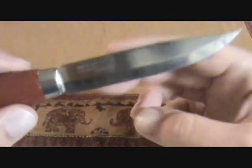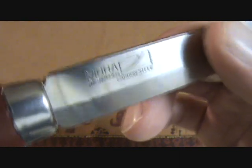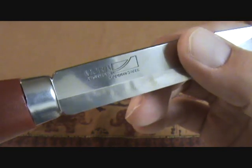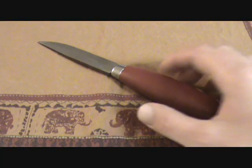Now, this is carbon steel. It's not stainless. So that means it's going to require some extra attention. Unlike other knives that you can just wipe off and maybe oil once in a while, this one takes a little bit more care. However, an advantage to that is that it's a lot easier to sharpen, especially in the field. One thing that's interesting about this knife is the grind.